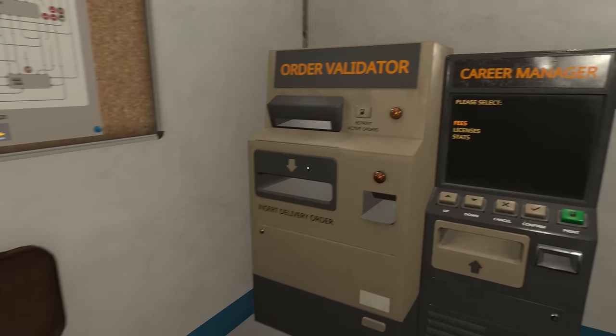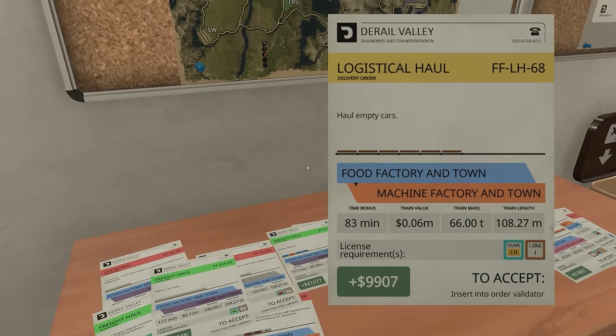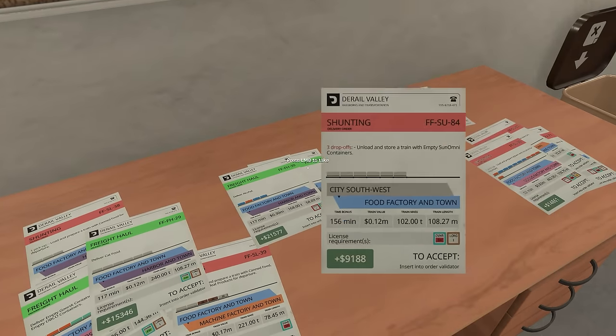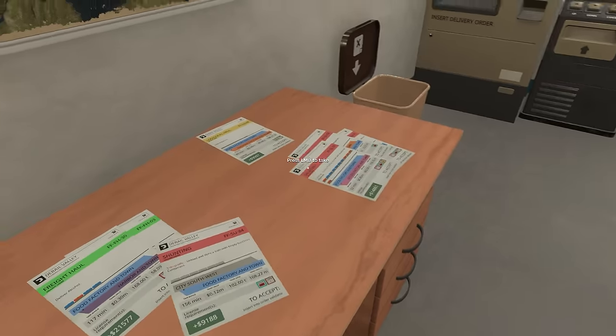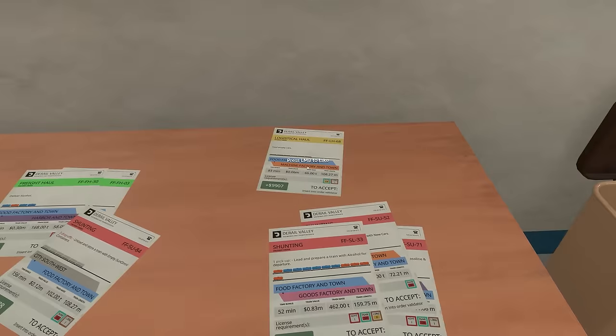Coming back inside, you can see we have an order validator here. These are all your jobs here on the table. You have jobs of logistical hauls you can do. You have shunting work you can do. So if you like to work in the rail yard, yes, you can do it. You can make pretty decent money doing it. However, the big money later comes down the road with multiple jobs and logistical hauls and hazmat and you name it.